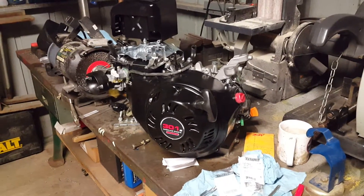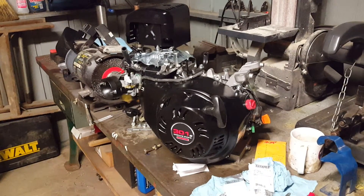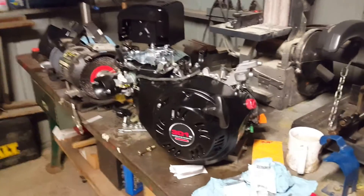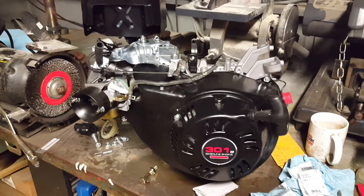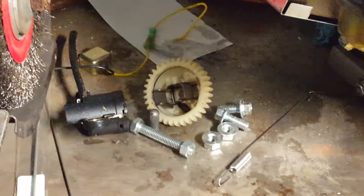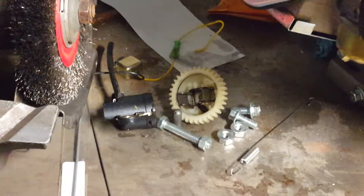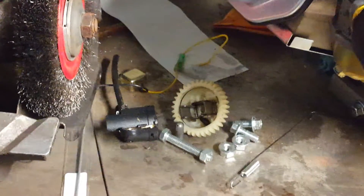This is a video of how I got around the problem that you get after you take the governor off of a 301 Predator. There are plenty of other videos out there showing either a GX270 or other big block Predators. This is a 301, and over here you can see that's the governor once it's been removed. Next to it is the oil level sensor, which I also removed — and ironically, removing that frees up more space to put more oil in it.